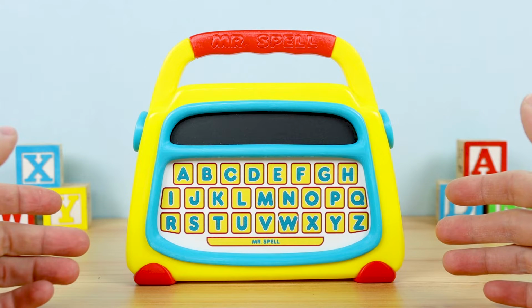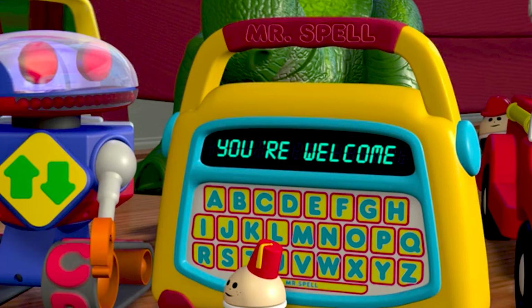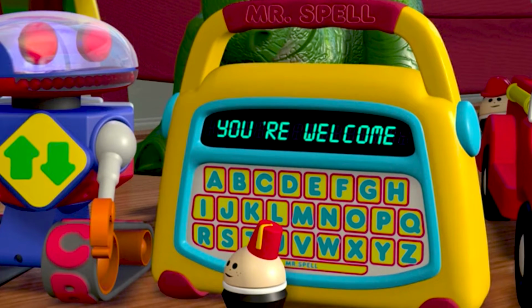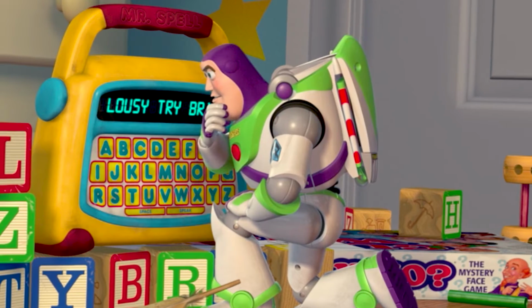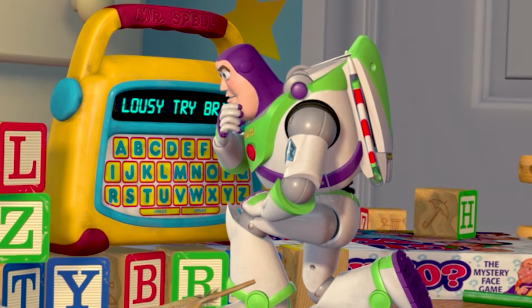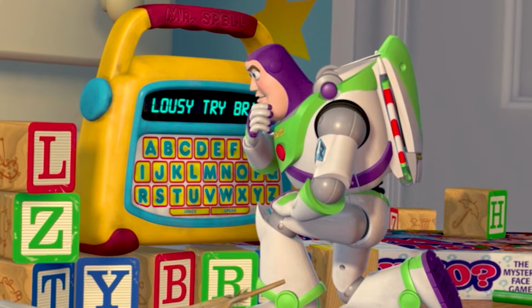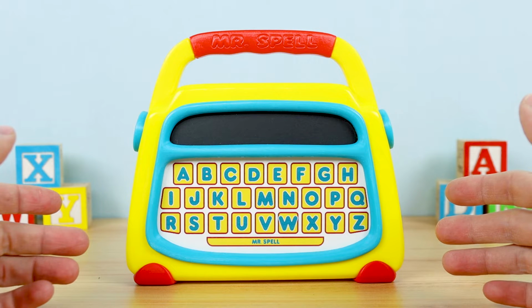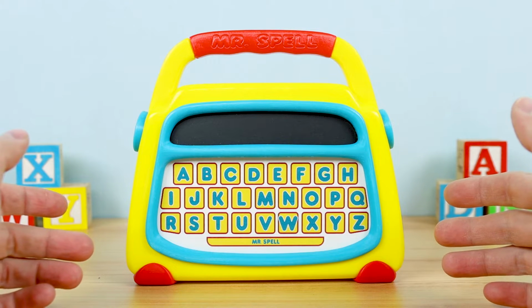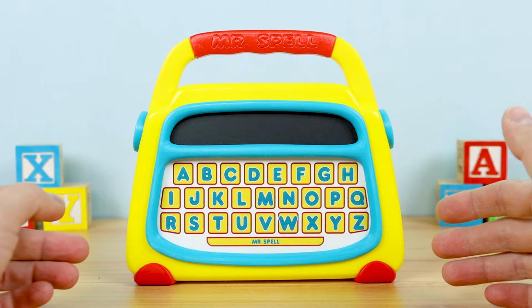How have I never noticed that Mr. Spell's design actually changes slightly between the first two films? Look, where the spacebar is on his keypad in Toy Story 1, it just says Mr. Spell. In Toy Story 2, in that same spot, it's now divided into two buttons which say Space and Speak. So yeah, this custom is specifically modeled after the version from the first film. It's baffling to me that that detail slipped by me for all these years, but there you have it. A little fun fact for you if you hadn't noticed either.